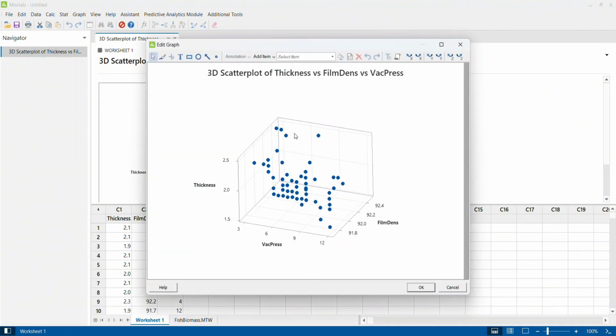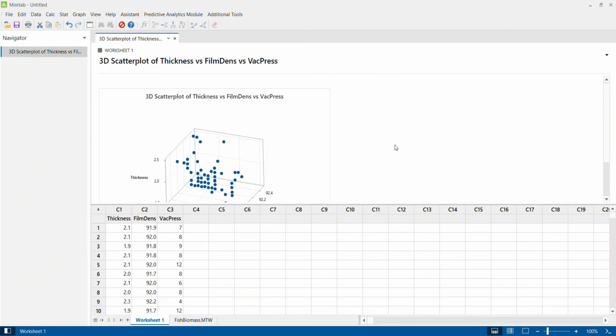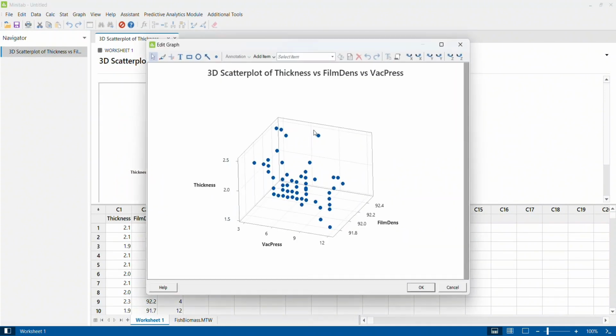A 3D scatter plot is a very good option, but there are other options also available. I was explaining about contour plots, and I was also explaining about the 3D surface plot. 3D surface plots and contour plots are two other ways by which the same data can be examined graphically. I will share the link of those two videos also.